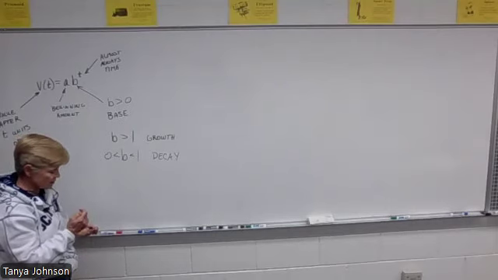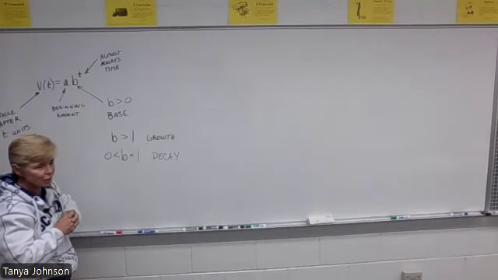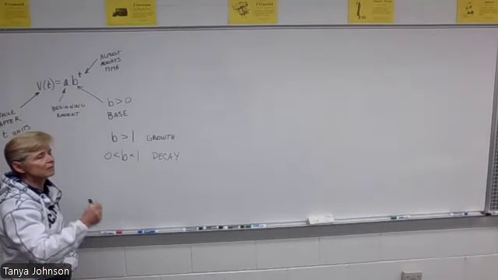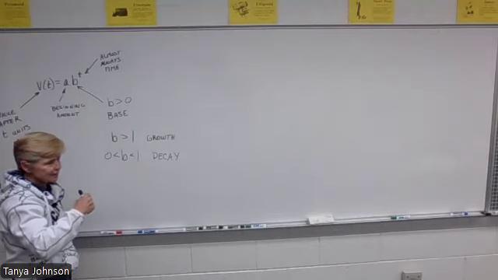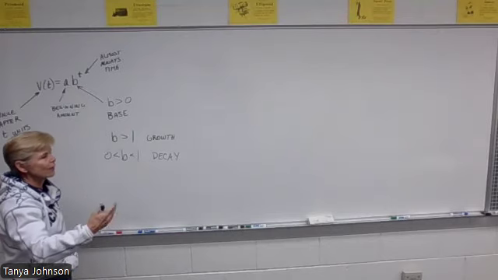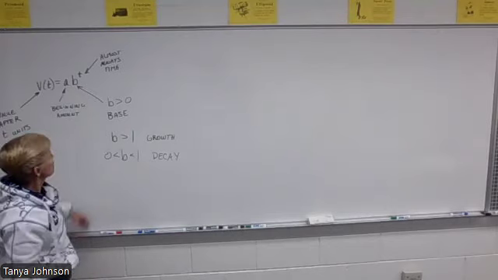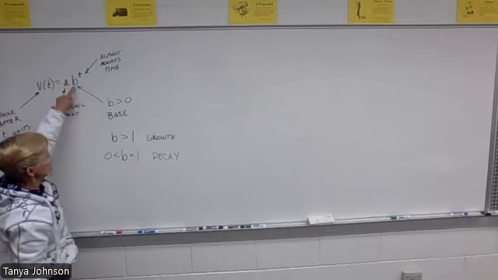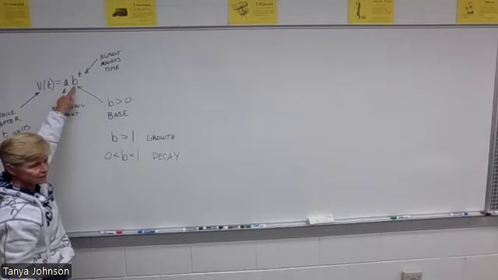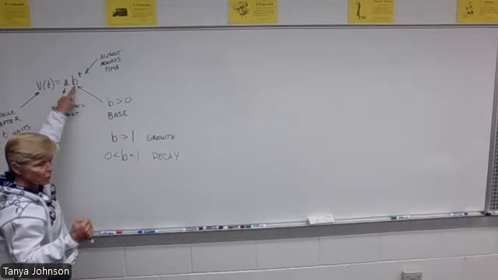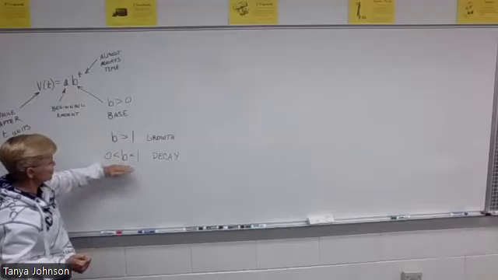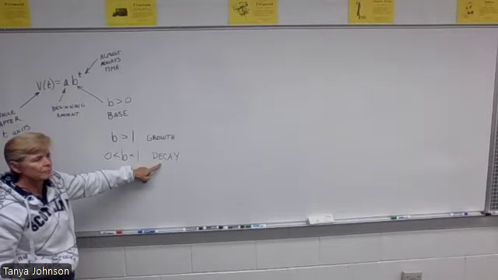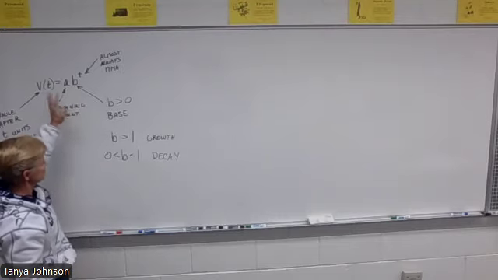Or you might have a decay in the same situation. If you go and buy a car, as soon as you drive it off the lot, it's worth less than it was when you just bought it. Because as soon as you buy a car, time starts, and cars decay in value. So if you have a decay rate of 14%, then B will be 0.86, because 14% is 0.14. This 0.86 means your value of your car is decaying. So that's just a couple of examples of where we would see this.